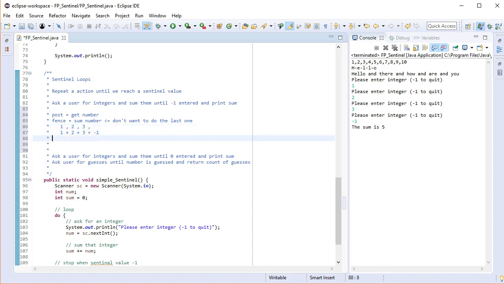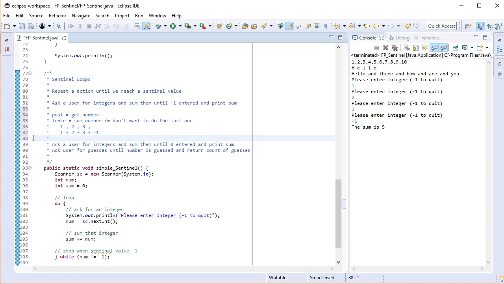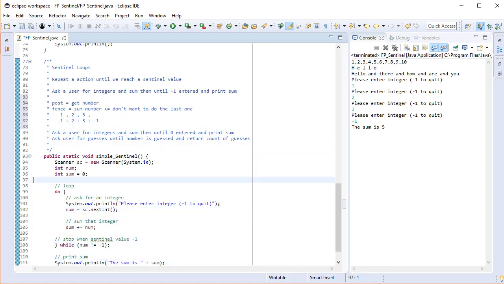So it's the same kind of thing here, except the adding is the second thing going on. And we actually end up doing the exact same thing as with the fence posts. This is the full loop.